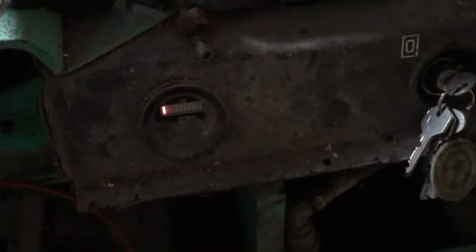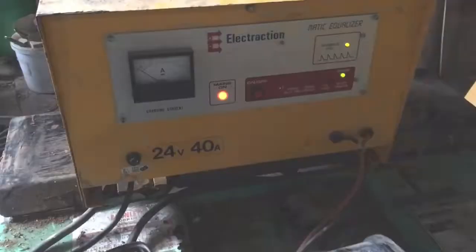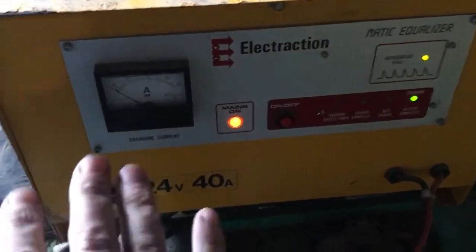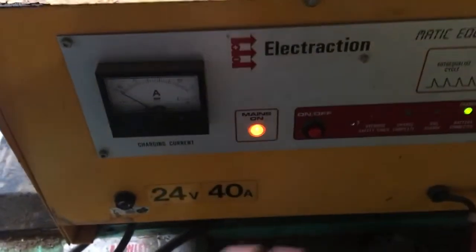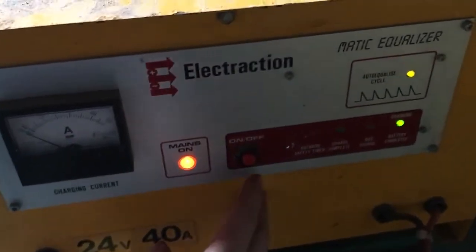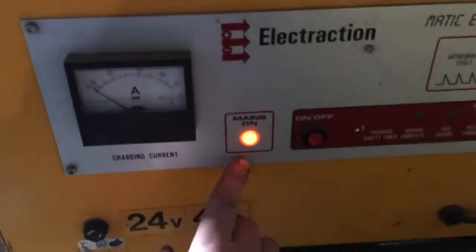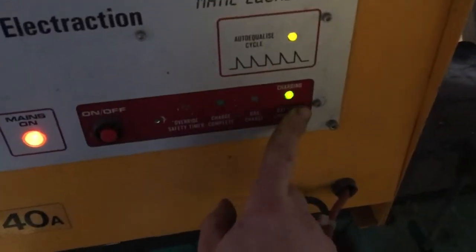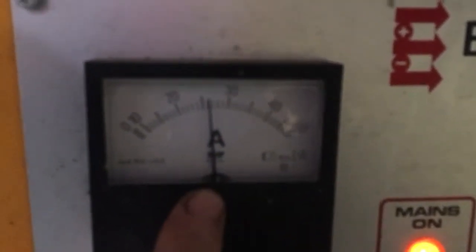I've removed all the bypass and it's back connected normally. It's been charging for about six hours, so now I'm going to test and make sure all the electronics inside are still working. One connection is the battery charger, one is the battery - there's power, AC is coming in. And we press on - brilliant! It's at 25, 26 amps!